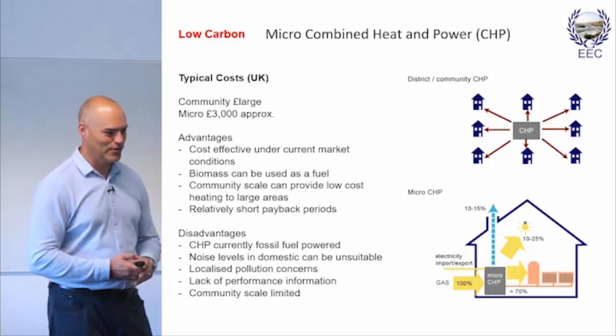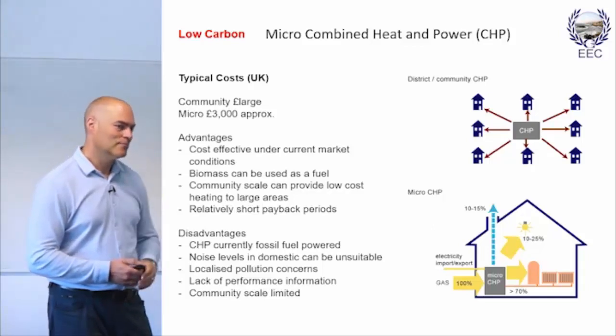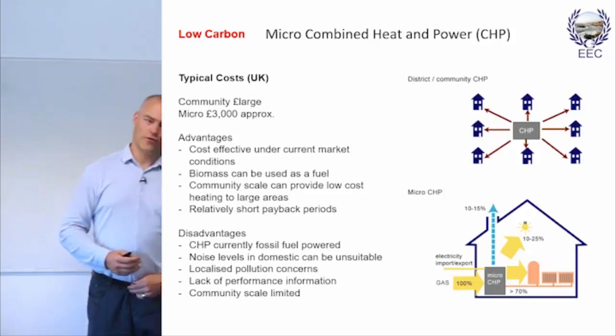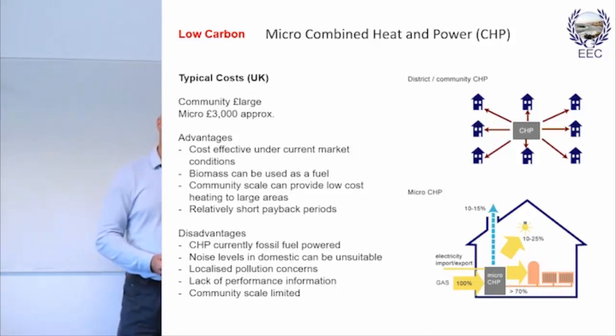Does anyone have any experience of that? I did for a village for biomass, which is the same issue, but it took 2 people 3 months to get 85% of people to sign up. Massively time-consuming in one village. Yeah, so it works, but you have to get buy-in from everyone involved, and it's not easy at all.